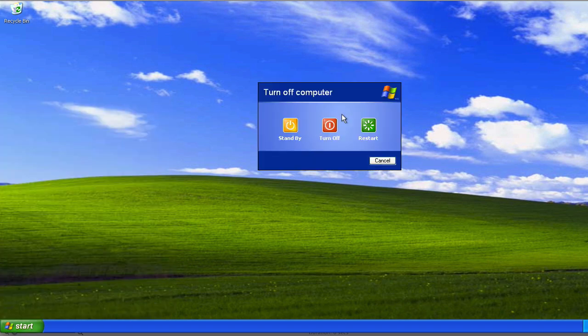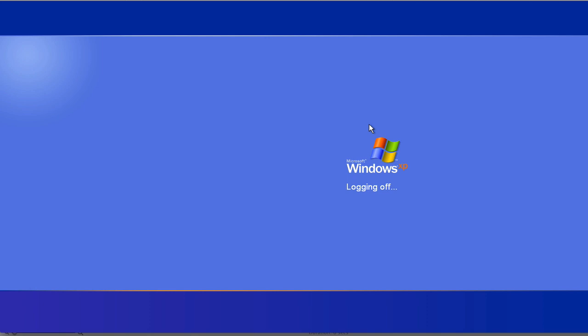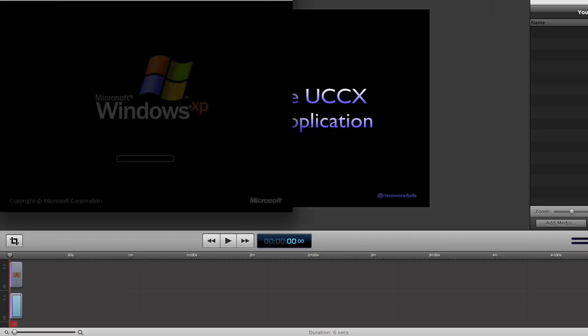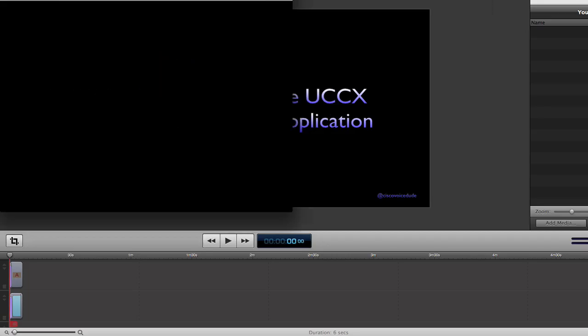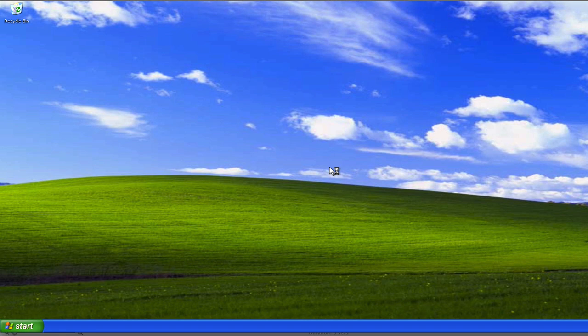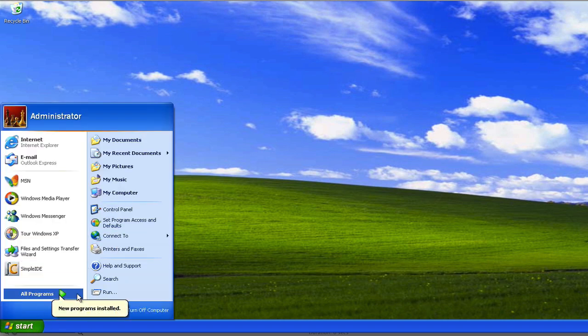I don't remember if I told that to reboot or not. I wasn't really paying attention there. We'll go ahead and reboot my virtual machine and let the script editor come up here. And I'll give you a tour of the interface and kind of show you what's what and what the layout is. And maybe talk about some basics on creating a simple script. So you can see my little screencasting stuff in the back end there. As soon as the window boots up here, and I find that Windows XP is the perfect operating system for doing UCCX scripts. It's lightweight and fast, and works well for me.